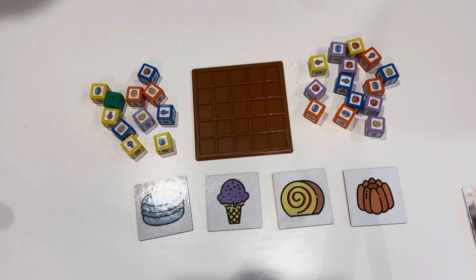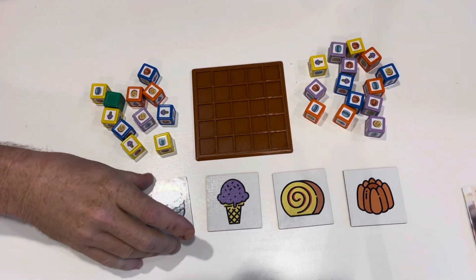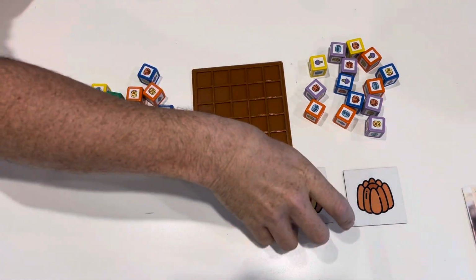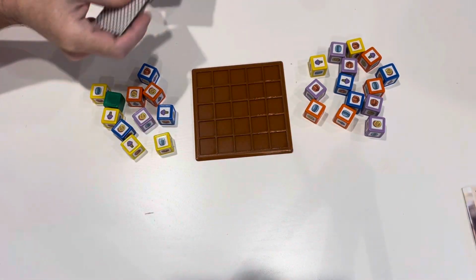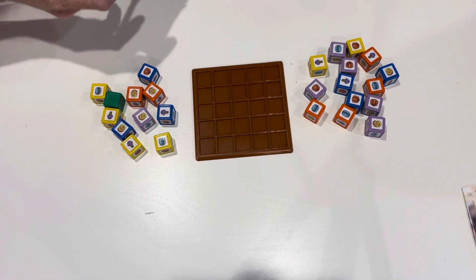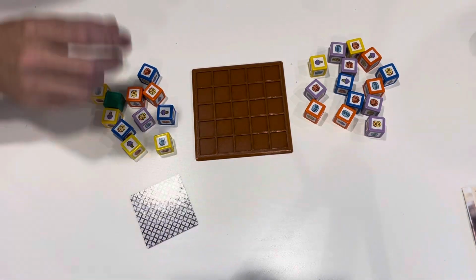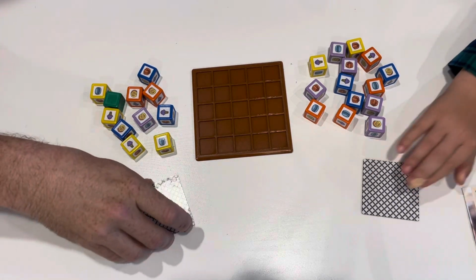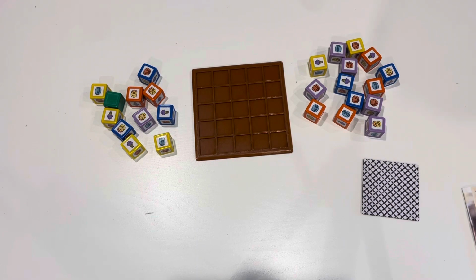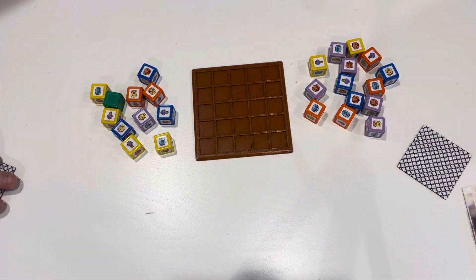To play Dessert Dice, the first thing that we're going to do is deal a secret dessert icon tile to each player. So I'll take these 4 tiles, I'll shuffle them up, and I'm going to deal 1 to my other player Luke, and 1 to myself, and these other 2 will be discarded. I'll show you the camera. Go ahead and close your eyes, Luke, while I look at which tile I have. And Luke, why don't you show the camera what you have? Okay, of course you can look at yours.